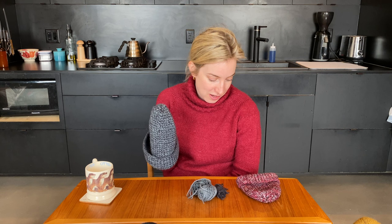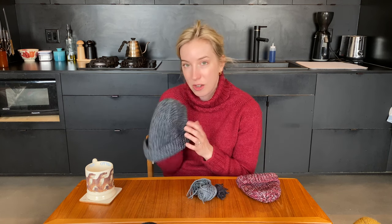This is called the Pacific Crest Hat because I'm actually going to be hiking the Pacific Crest Trail — that's the second announcement! The Pacific Crest Trail is a long distance trail. There are three long distance trails in the US and the three of them combined form something called the Triple Crown. You may have heard of the PCT from Reese Witherspoon — she starred in a movie called Wild. The trail runs from the very south end of California at the Mexico border, up through California, Oregon, Washington, right to the border with Canada.